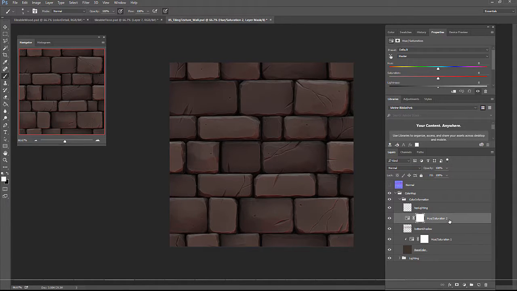I'm going to add a hue saturation layer to this, create another clipping mask, and just see what we can do with the color. Maybe not make it that red, and a bit darker.